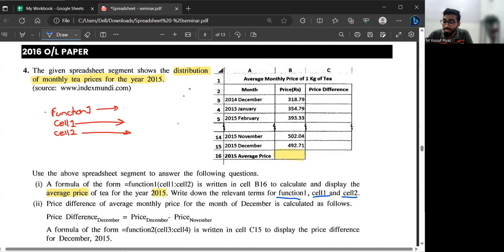You're talking about function one, right? Function one is the name of the function. The name of the function which we are going to use here is what? Average. There is no function called AVG, so don't say AVG.